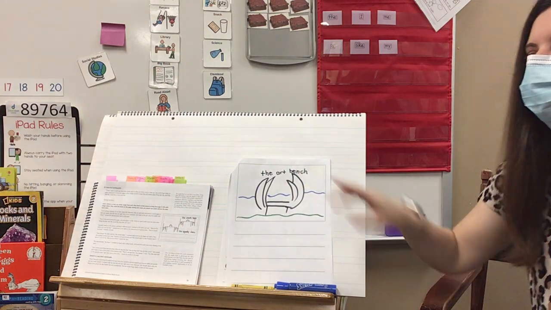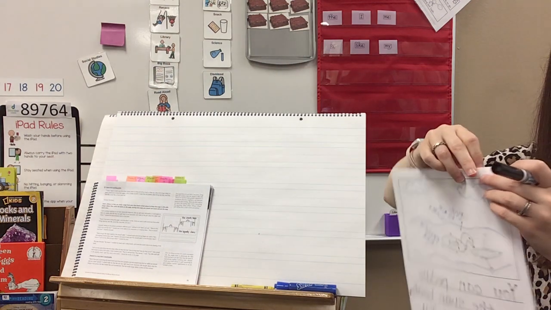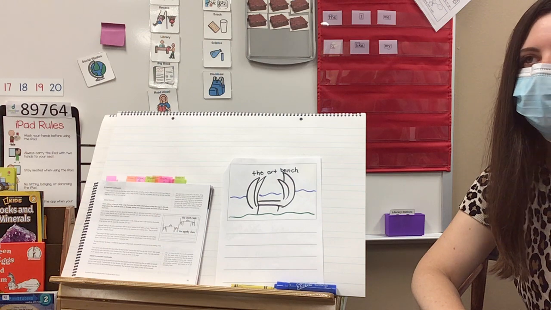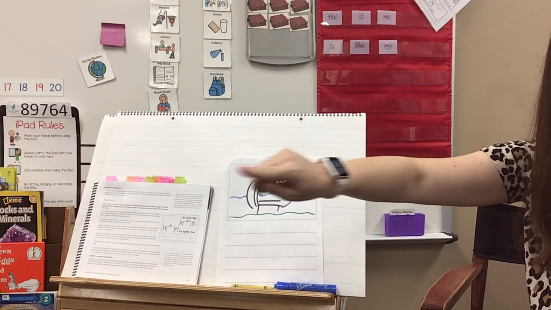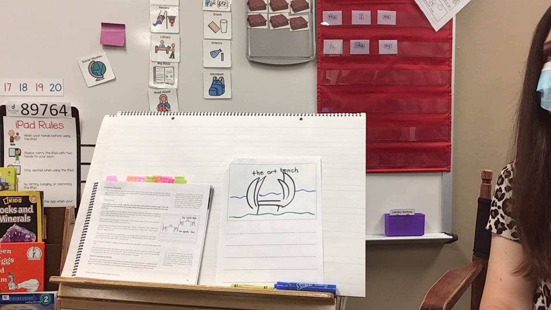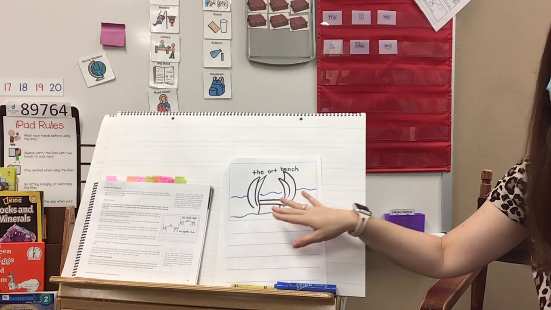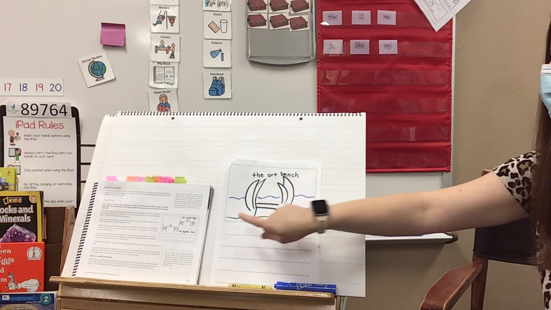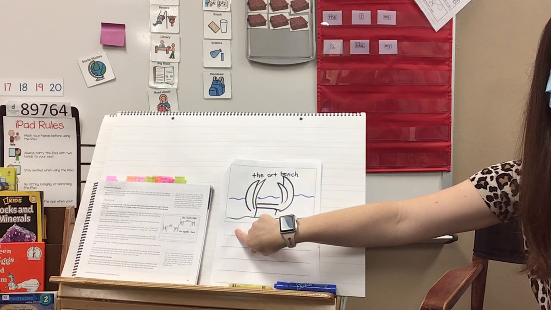So if I wanted to, I could even staple on and add another page. And I might do that for you guys tomorrow because it was a really cool bench and it was red and they spelled out the word loved. So without me drawing it, it's kind of hard to tell you about it. But the art bench. So what would be some words I could write here?